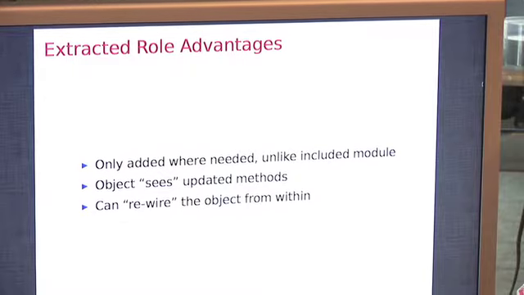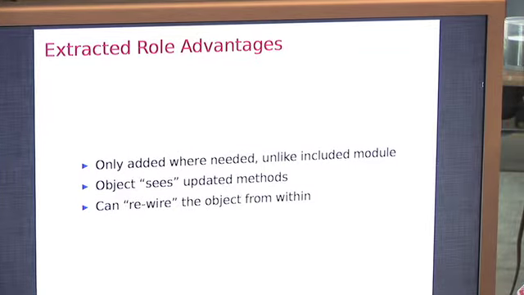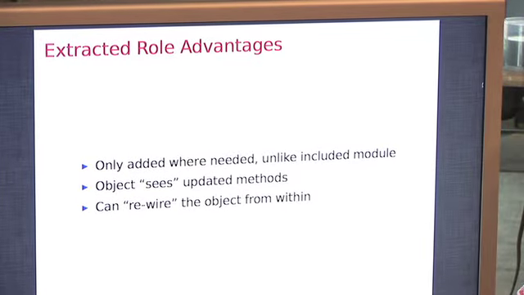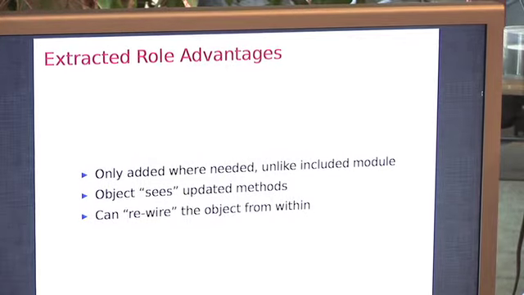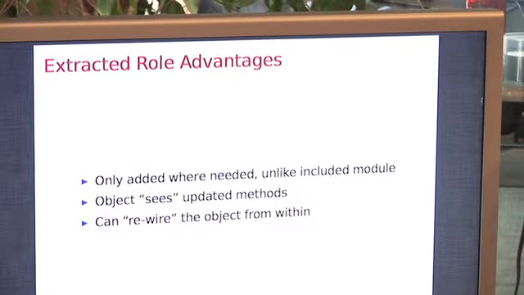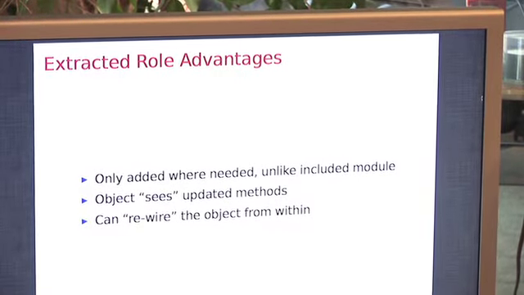This has some advantages. Unlike the module inclusion version, we're not including it across the board, so we don't have the issue where you have to think about that stuff everywhere you use it. You only have to think about those additions where you actually need them. And unlike our decorator example, the extended object isn't wrapped, so it sees those extensions. So it wouldn't have that bio problem that we saw a second ago.